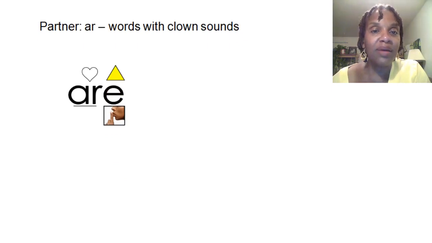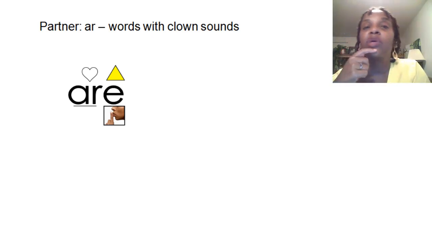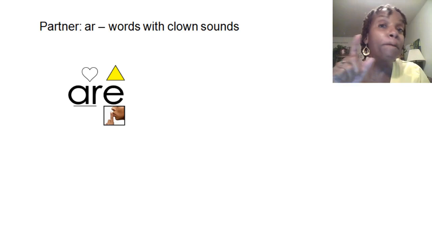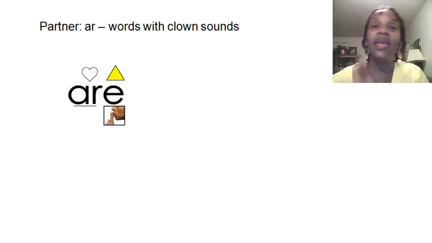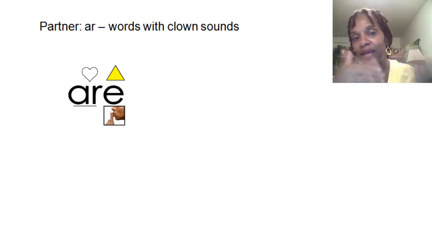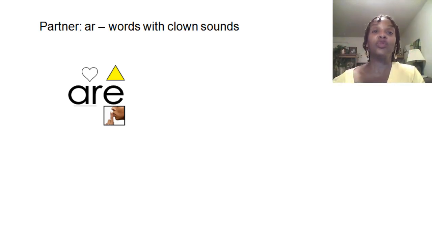Alrighty then. Let's talk about those pesky little clown sounds. You know those sounds that clown around, play around, kid around, be silly, not say the sound they're supposed to be making, okay? So, using the sound out clues that I provided for you, especially for my level 1 students, for my levels 2 and 3, you probably know what this word is, but even still, I want you to stay in the game, because I want you to just focus in and see the sound code. You can see the code. You're just like the Wizard of Oz. You're seeing the little guy behind the screen, right? So I want you to see the codes, okay?